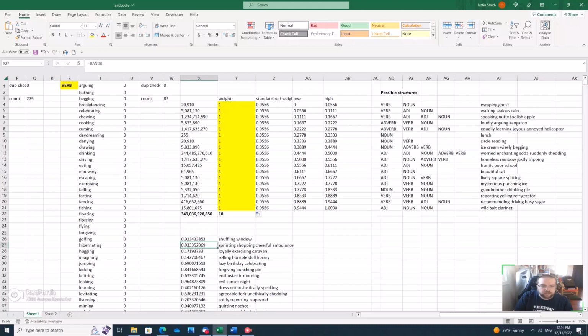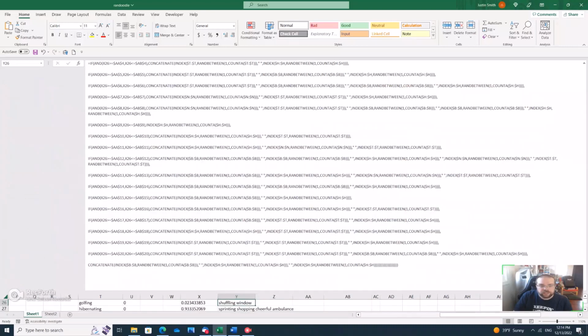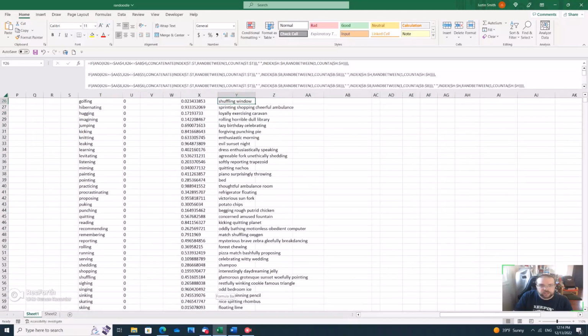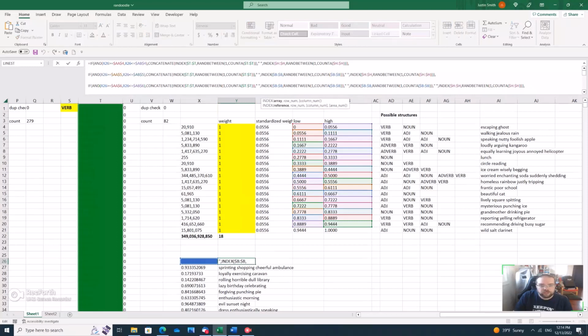So let me look at this one. Shuffling window. Okay. So the formula is pretty big because it's a lot of if statements. So let me minimize just a little bit, just do the top couple lines.